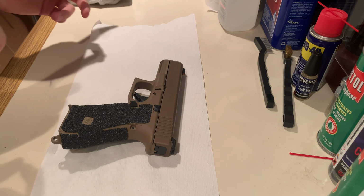Shout out to my buddy. This is my buddy's gun, and he's letting me take care of it, do some things to it. So I just thought I'd clean it for him. So yeah, I'll show you how I go step by step.